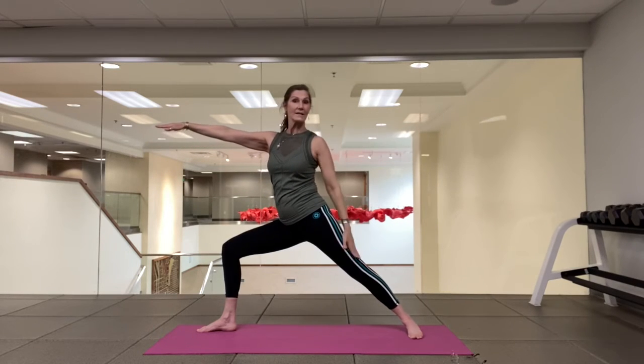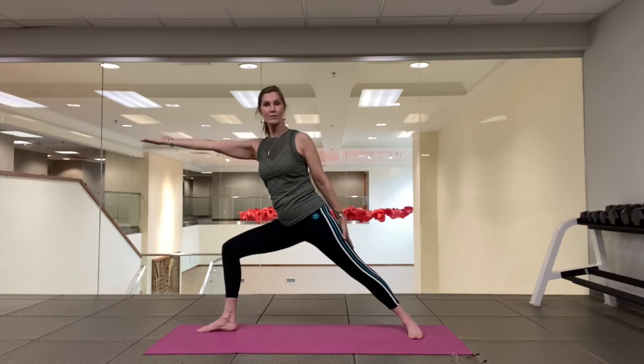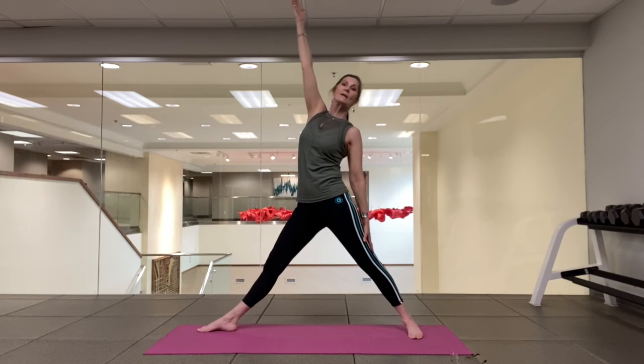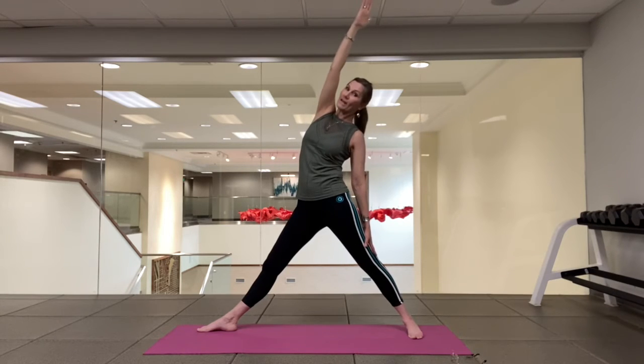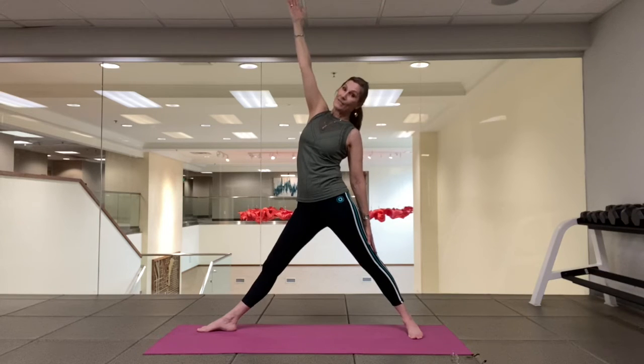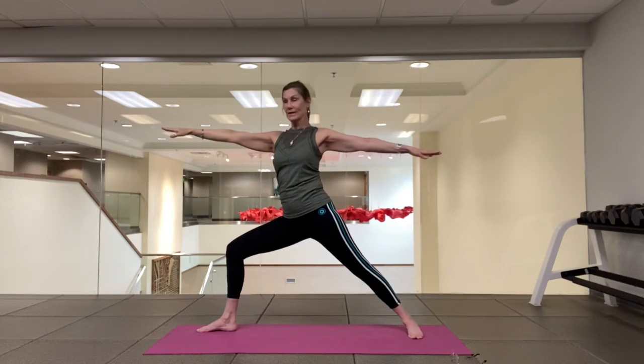Place your right hand on your right thigh. Turn your left palm up, reach forward. Sweep your arm up, straighten your front leg. Engage your thigh, engage your glutes, look up. Come a little further over if you like, arm overhead. I'm going to keep mine up. I have an injury on this side. Exalted warrior. Back to Warrior 2.